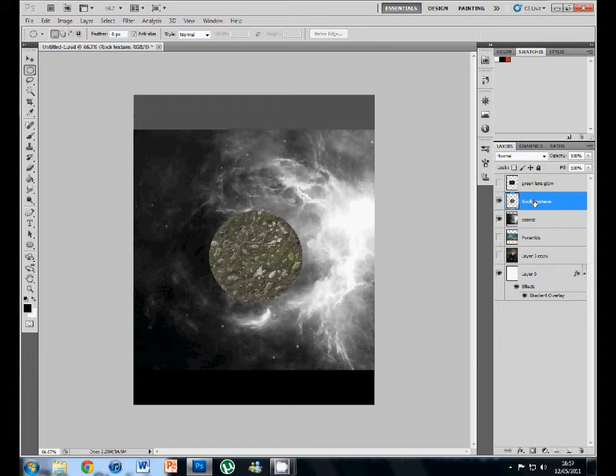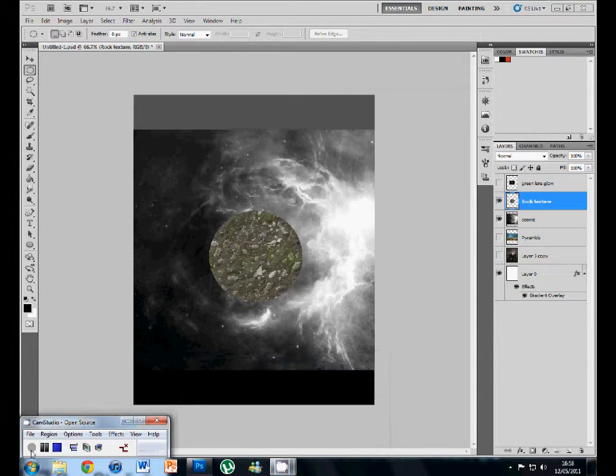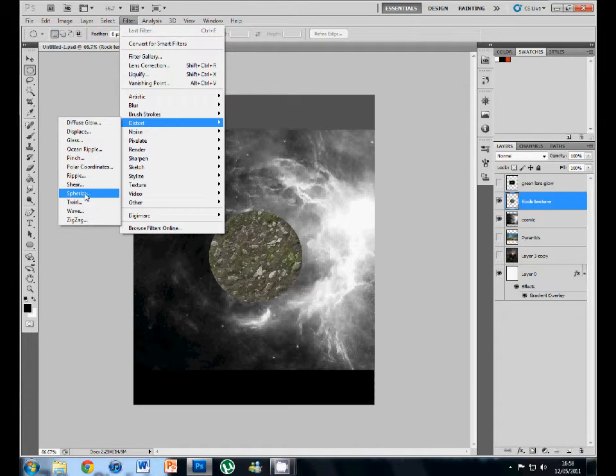Now to give the circle itself a more rounded appearance, what you've actually got to do is go up to Filter, Distort, and that one there, Spherize.